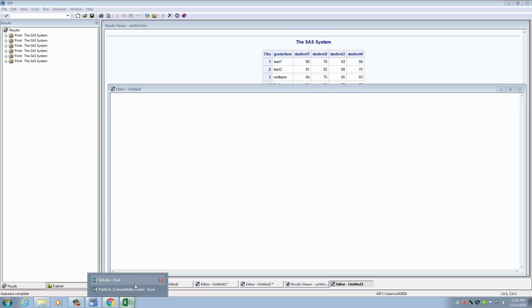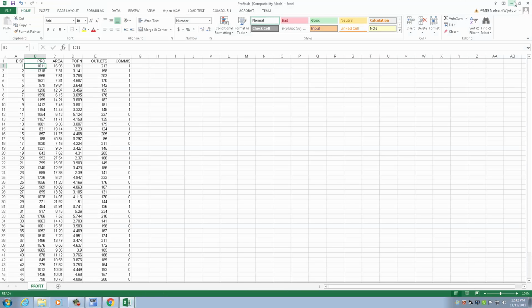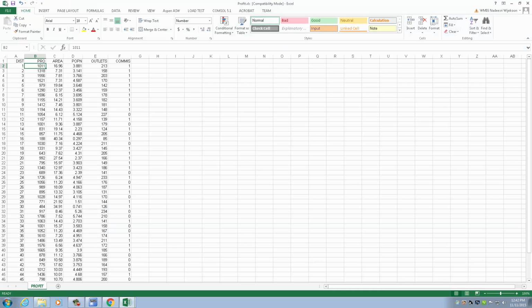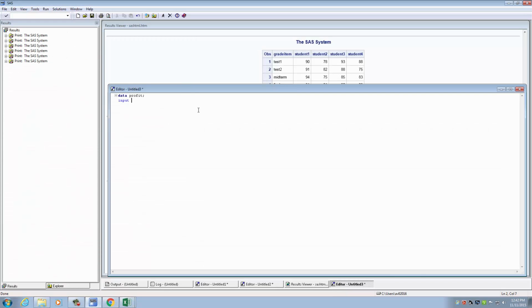Since this is in an Excel sheet, you can directly copy this and paste it into the program window, the editor window. So data profit, inputs, variables are dist, profit, area, population, outlets and commissions, right? You can just copy this and paste it like this.